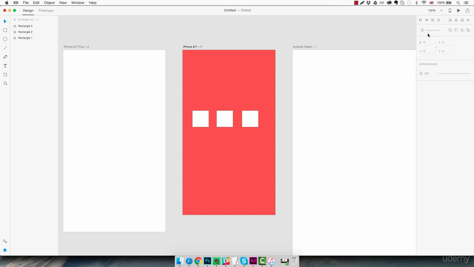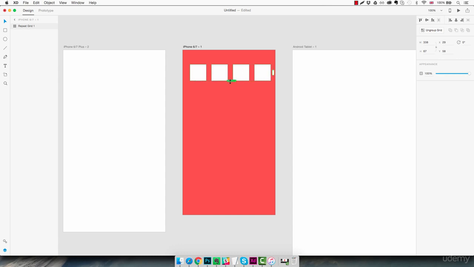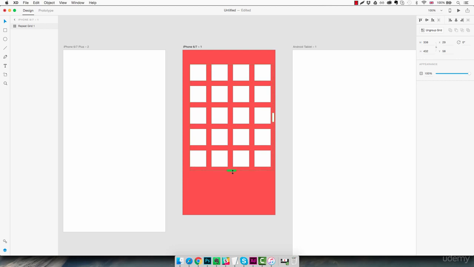The next feature up here is the repeat grid, which, as I previously mentioned, is one of the most amazing features in Adobe XD right now. I'm gonna show you quickly what we can do with it. So we have a little shape here. We're gonna click on repeat grid, and as you can see, some green handles are going to appear around the shape, and once you drag them, the shape, the rectangle, will be repeated for as many times as you want. This feature will be incredibly useful when we're gonna deal with layouts or list of repeatable objects, and it will be a great time saver, and we're gonna see this later on in the course.